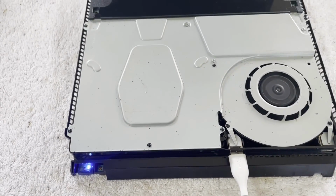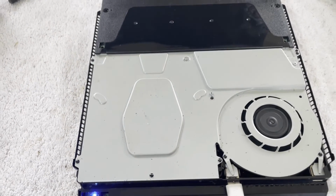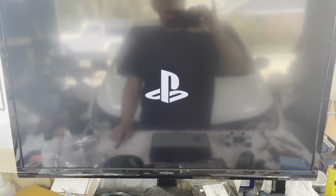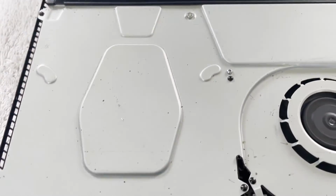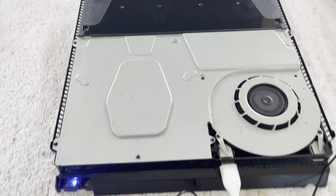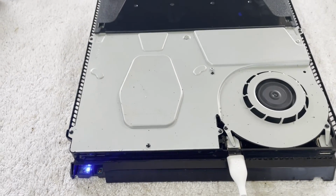All right. That sounds good. And there we are. We are coming on. I've still got to clean this thing up. You can still see it has roach residue all over the chassis itself. I was just focused on that supply. But I think we've got a winner here. I think she will live again.